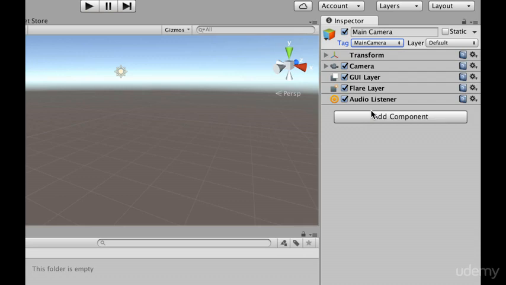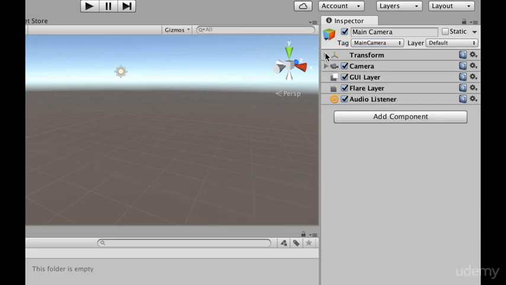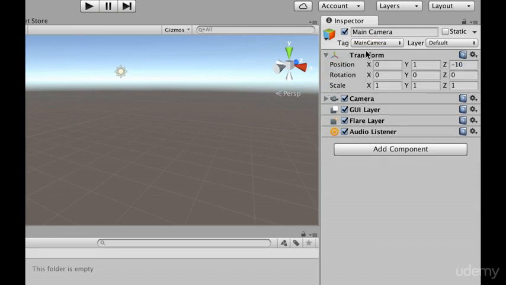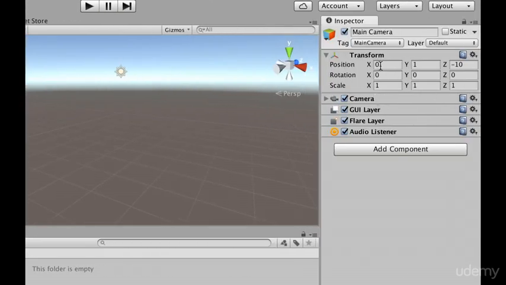We need to specifically tell Unity that we want this camera to behave like a camera, and that's why we have a camera component. Okay, this one. And we also have a transform component. Let's take a look at this one first. Okay, this is the most basic component for every game object you can imagine because it deals with the position, the rotation, and the scale of whatever game object you have. Okay, this is very basic for positioning in Unity, and we're going to see more about this shortly.